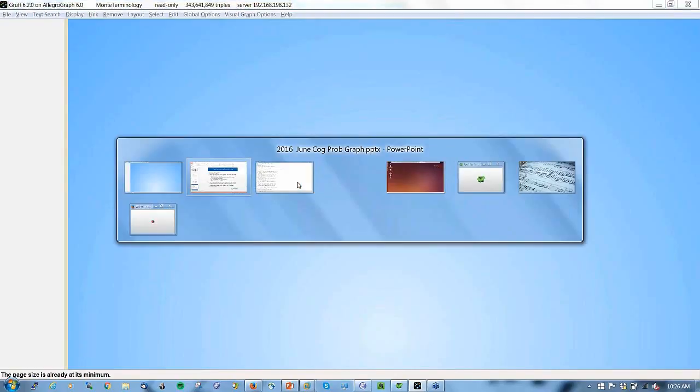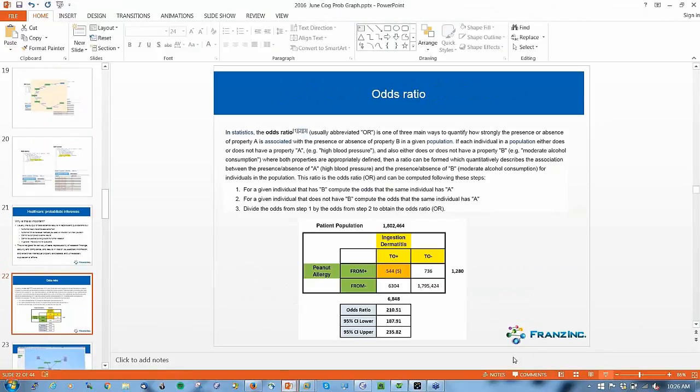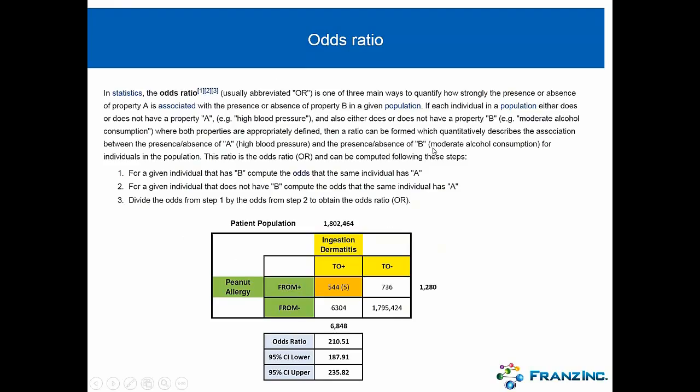And the name of this measure is the odds ratio. You see here, for those that are familiar with data science, this is the Wikipedia description. You can look that up yourself. And here is the basic table where you compute. You might have the number where you have both peanut allergy and dermatitis, or where you do have peanut allergy but not dermatitis, or you don't have peanut allergy but you do have dermatitis. Anyway, you get my point, and then you compute this thing called the odds ratio. So once you have these odds ratios, I turned those back into triples and back into distributed AllegroGraph.